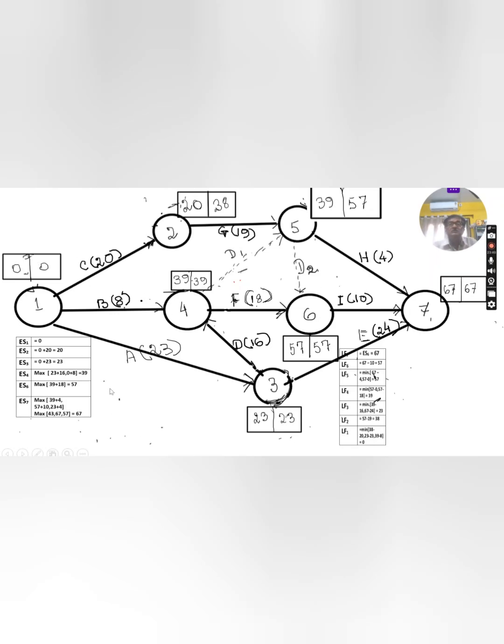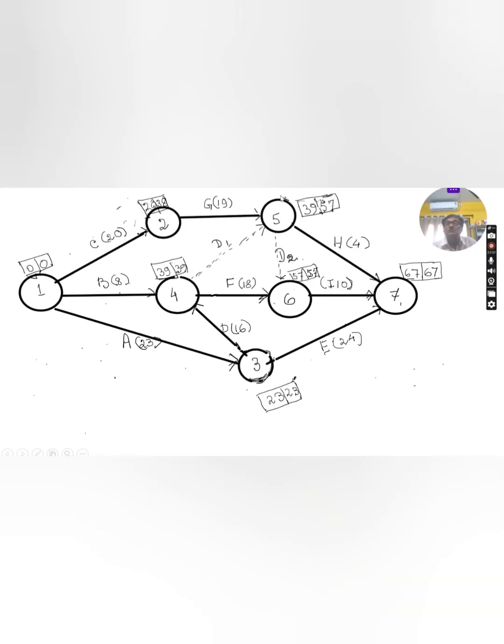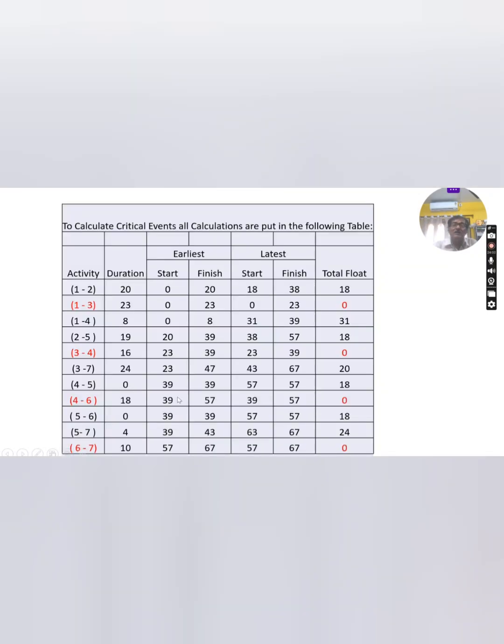This part of the computation, earliest start time and latest finish time, is over. We have to proceed to the next. The same values are shown in the box here. So how will we find the critical path? See, those values have been kept in this table. Here are the activities 1, 2, 3. All activities are written here. You can see the task also. In this problem it is mentioned as task, and this is the duration in days to complete the task, and this is the earliest start time and earliest finish time, latest start time and latest finish time.